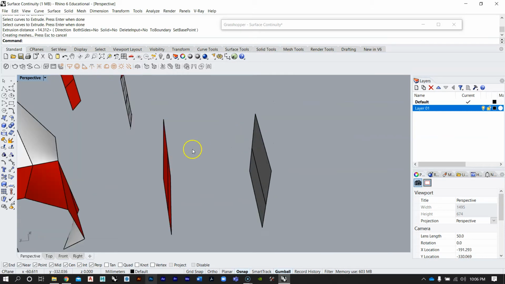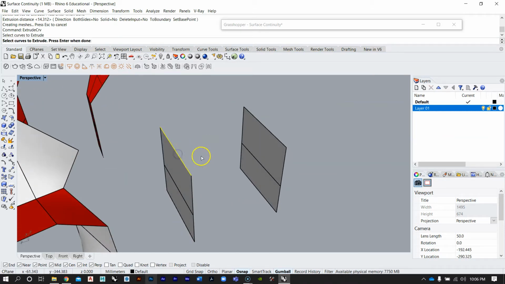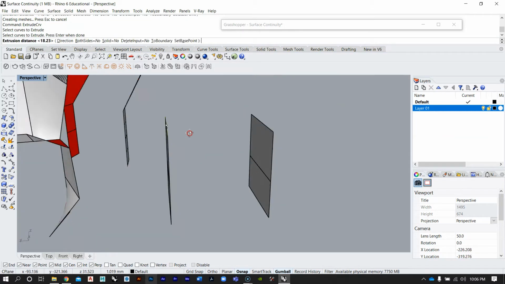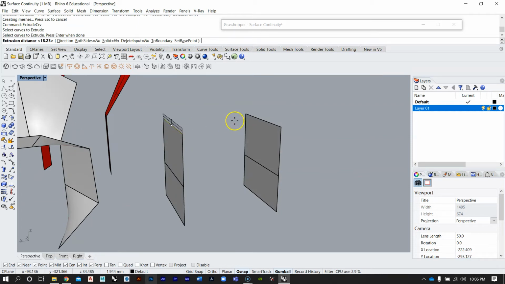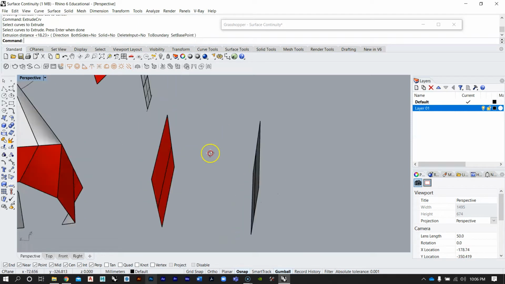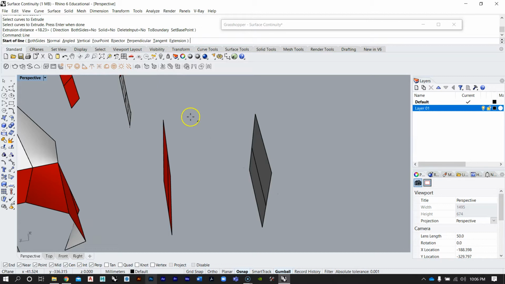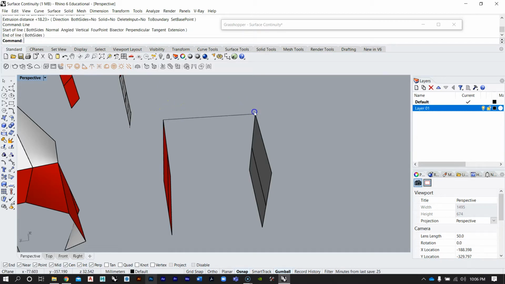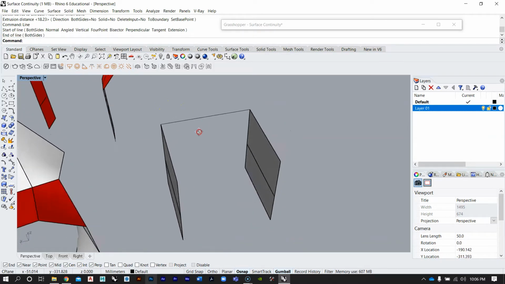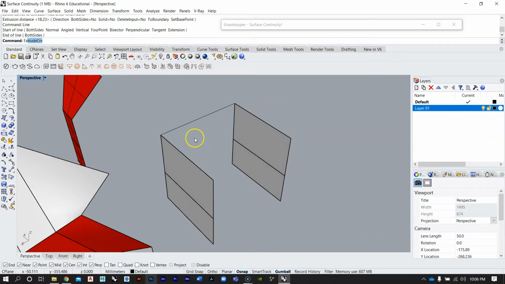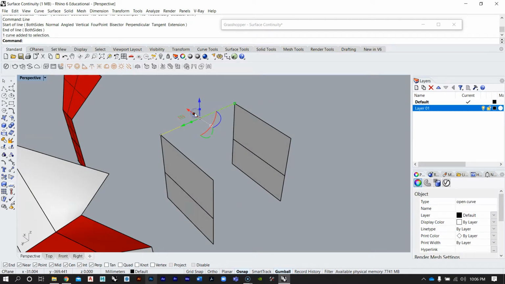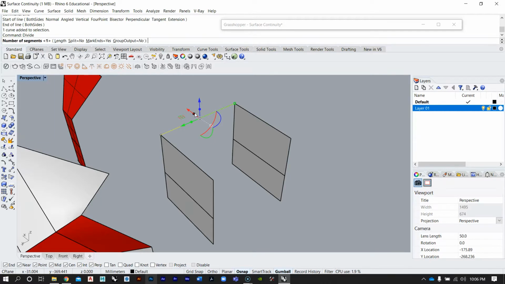And then I'm going to extrude this edge, but I want to bring it over. So actually what I'm going to do is I'm going to draw a line from there to there. Then I'm going to divide this line into 3 segments.